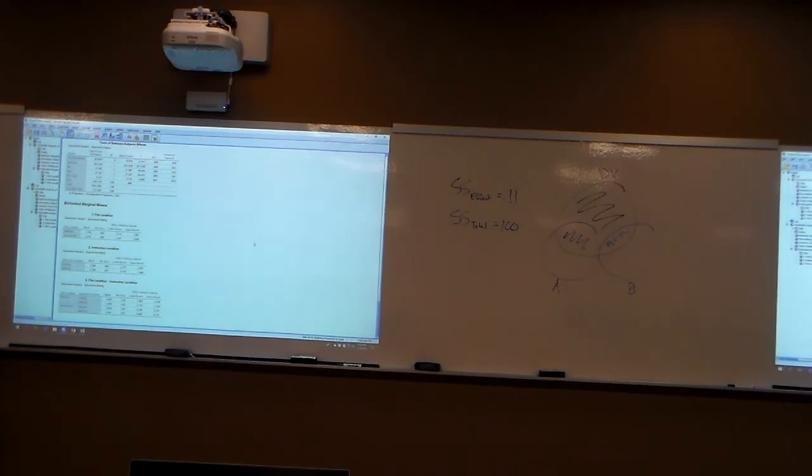Express condition is, the express condition has a higher mean score than the non-full condition. Higher mean score on what? On the ratings for the films. Yeah, the expression rating. Right?